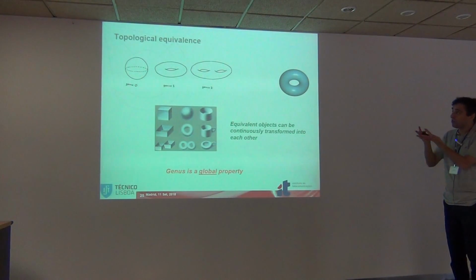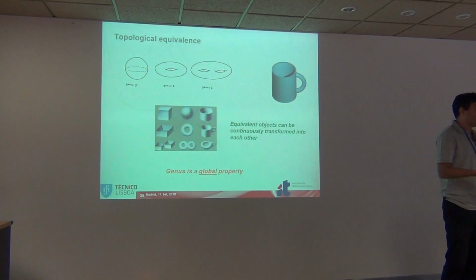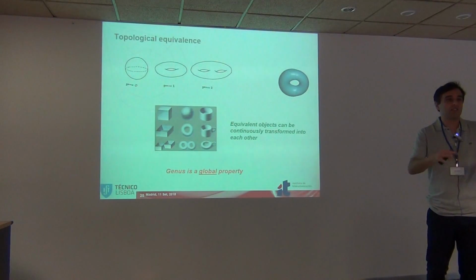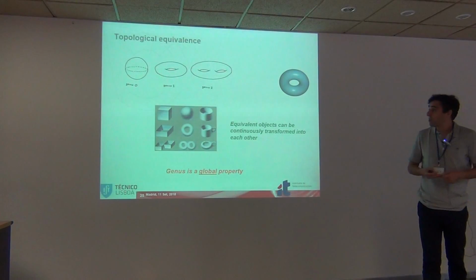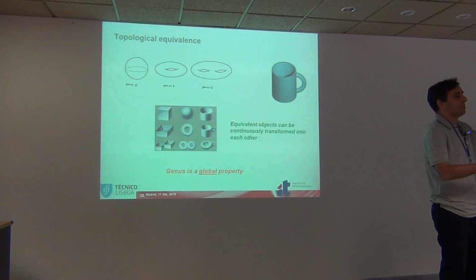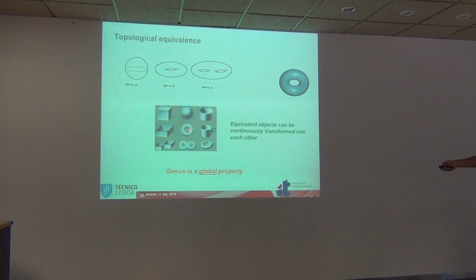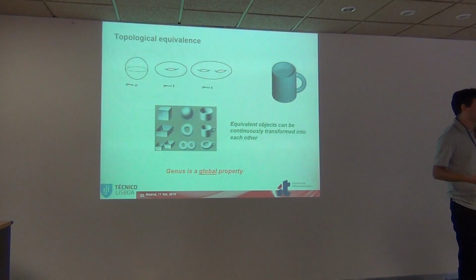So a few words about topology. You say that two objects are topologically equivalent if you deform them somehow and there is some property that stays the same. For example, in the theory of surfaces, this property is the number of holes. If you deform a surface, if you don't do anything dramatic, which is to create holes or close holes, the number of holes is always the same. So we say it's topologically invariant.